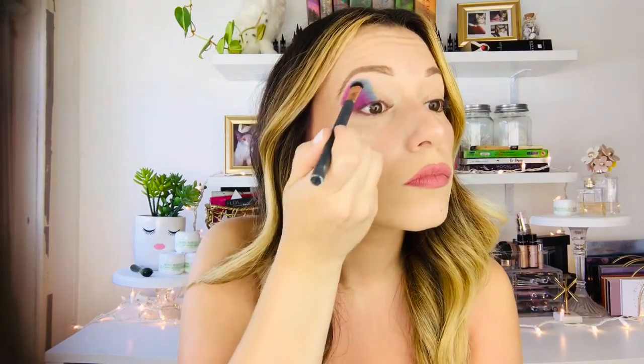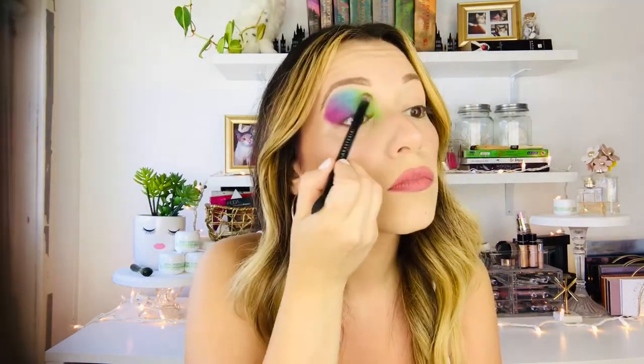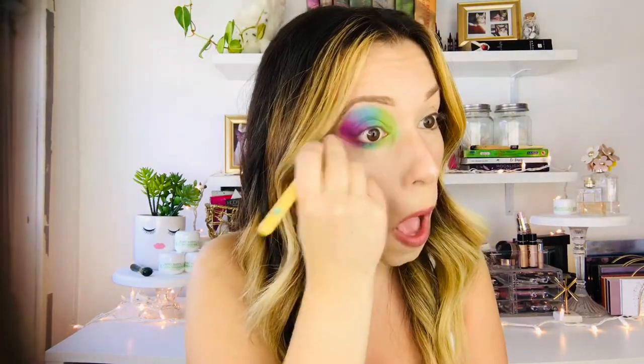The second look is this love is love beautiful rainbow eye look. This look is a lot more simple. I would use this look if maybe I was just going to be staying in the house, going to a party, or if you like a more minimal makeup look instead of a full face FX makeup look. I decided to do one of my eyes with more of the cool tones — the green, blue, and the purple in the rainbow — and then my other eye with more of the warm tones: the red, the orange, and the yellow.